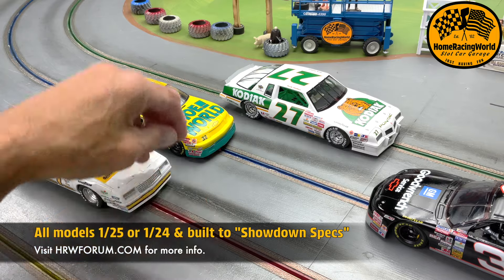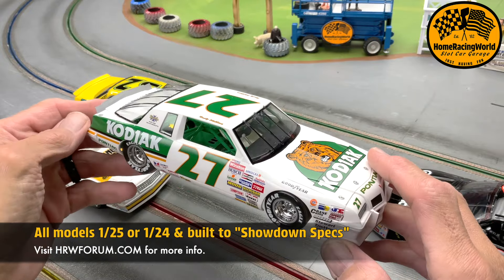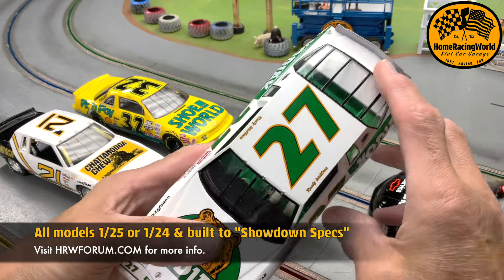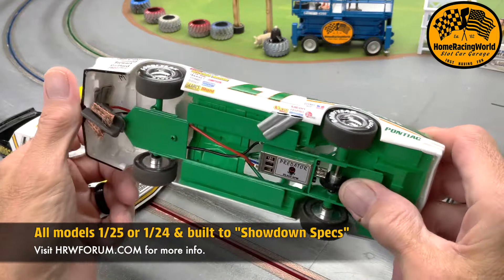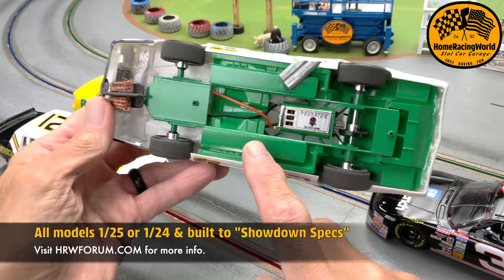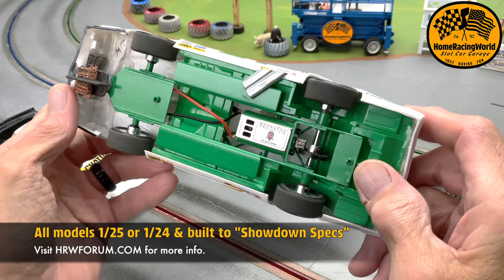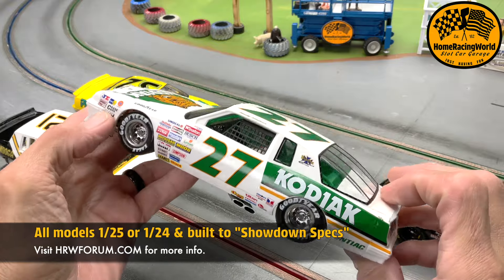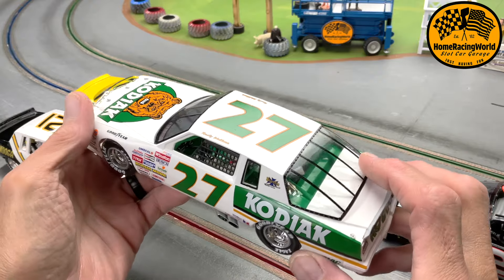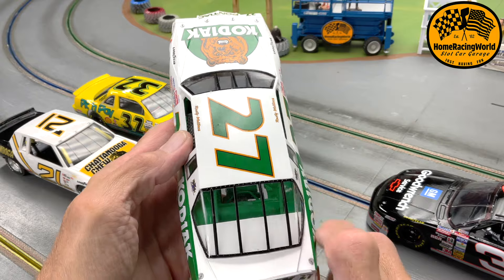Mark Thomas — you should know by now — look at that! This is typical Mark. This is a model by him, and just beautiful. He incorporated the interior here — model kit interior as he usually does — cut it away and made room for it. Again, it's about modeling as much as performance. Seeing these cars in scale detail and then racing them — the performance is the fun part, but the detail level is what ties it all together. Just incredible.